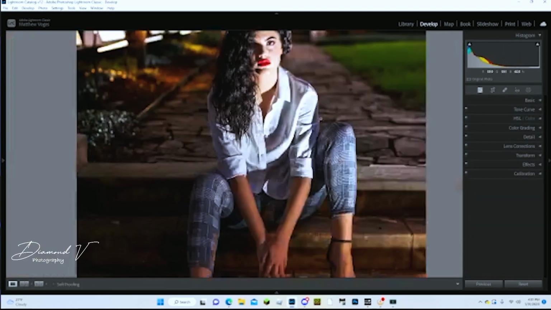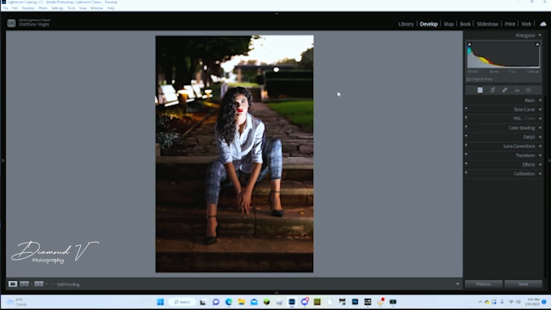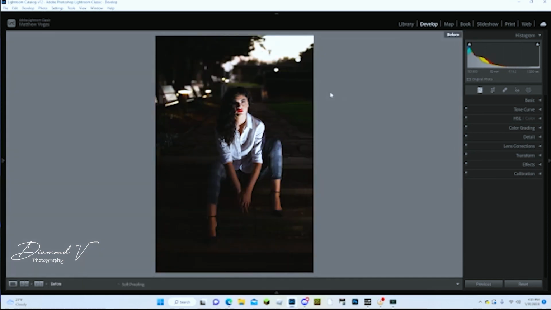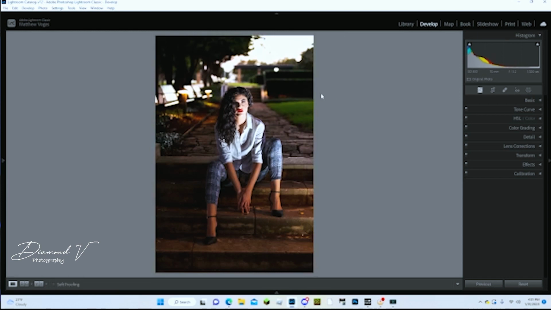Showing you everything that we have. There we go. Before, after, and make her pop out nicely.